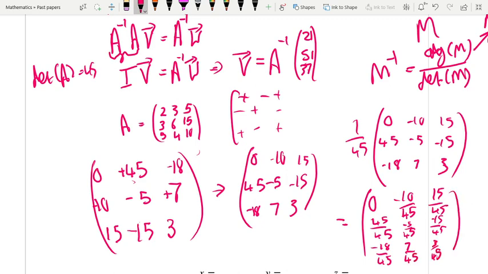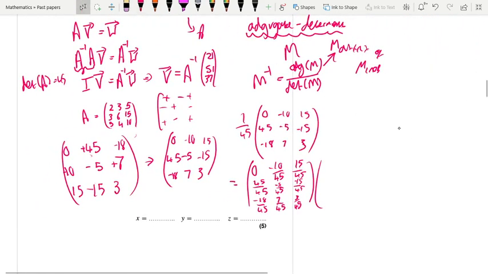We then multiply this by our original solutions, which are 21, 51 and 37. 21, 51, 37. I really need a calculator for this because I have no chance. 51 times minus 10 plus 15 times 37. Oh, this is showing good niceness. This gives 45 over 45. So I didn't think that was going to cancel out and be so nice, but it does.